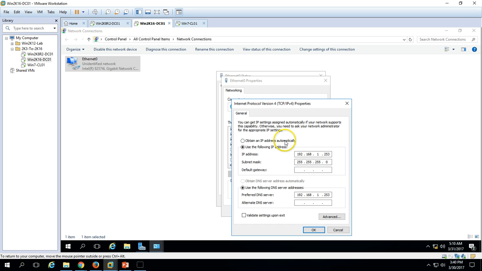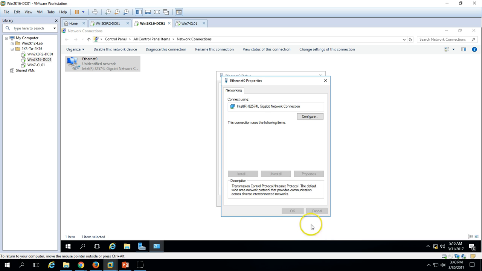Because this server is going to act as a DNS server, I am putting the preferred DNS IP address as itself, and the current DNS server on the infrastructure, which is 192.168.1.254.